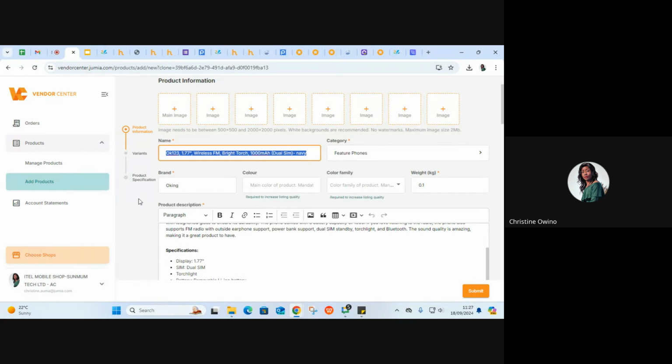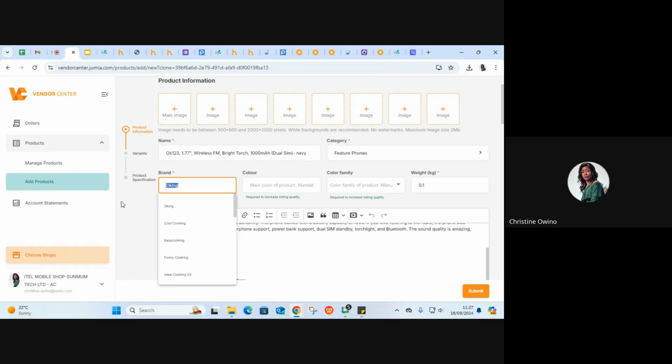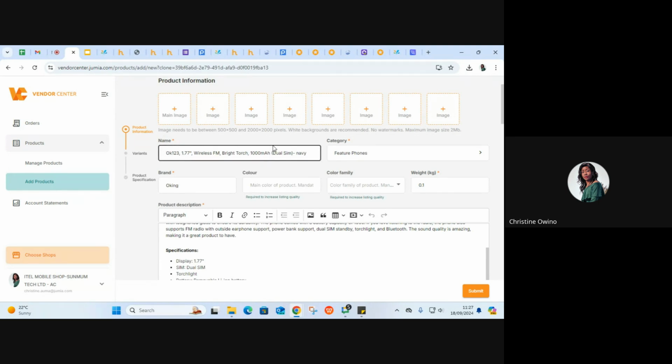Maybe you can share more details on what kind of error it was giving you, so that we can understand the issue. But never indicate a brand name in the product name, because it has its own section. That may also lead to the product being rejected, because it will be duplicated. So don't indicate the brand name in the title.